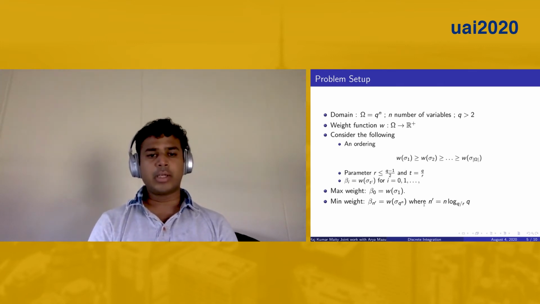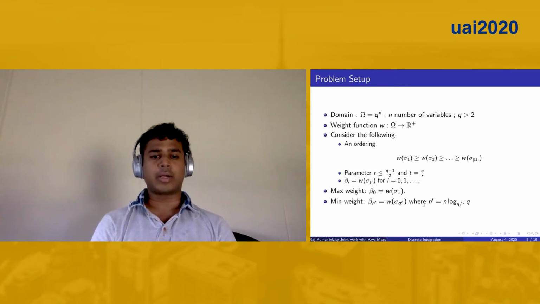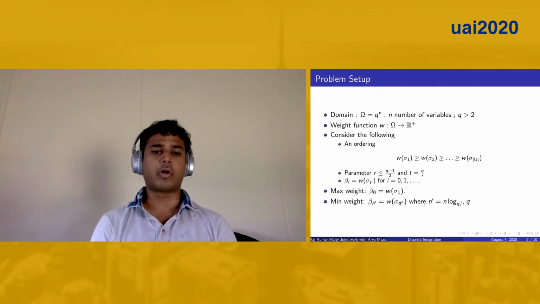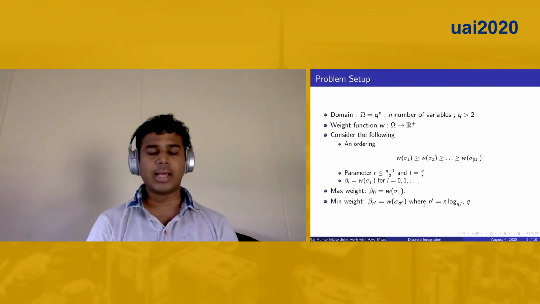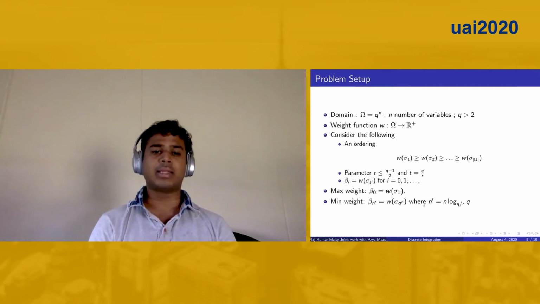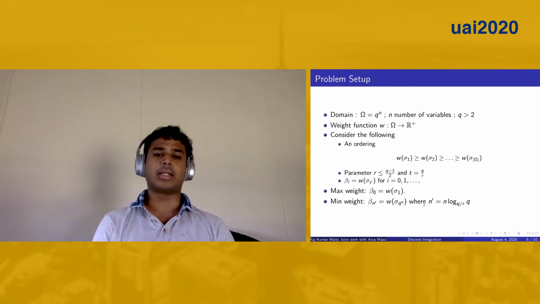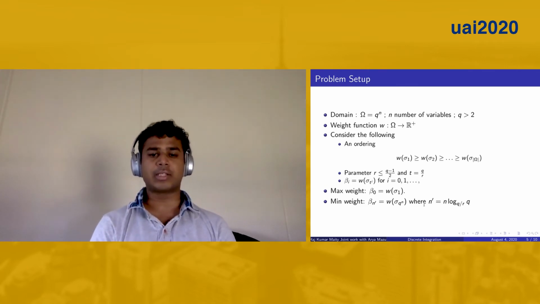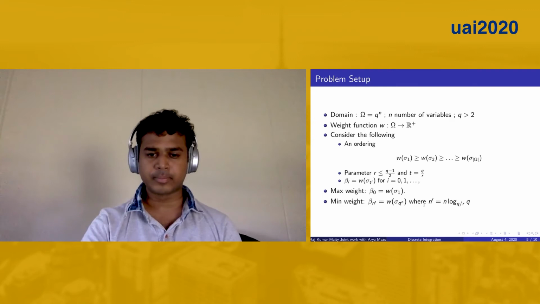Now we are going to focus on a particular set of weights, of the form sigma t to the power i, and we are going to denote these weights as beta i. So we are going to focus on i equal to 0, 1, up to n dash, where sigma t to the power 0 is sigma 1, which is the highest weight, and then the t-th highest weight, the t square highest weight, the t cube highest weight, and so on until the smallest weight, which is beta n dash, which is actually w of sigma q to the power n.